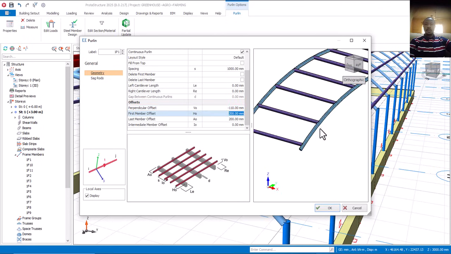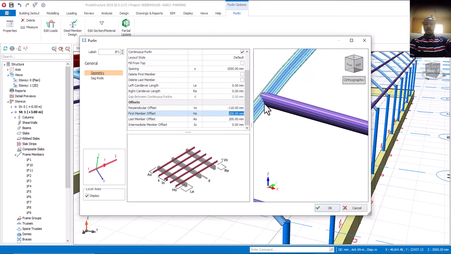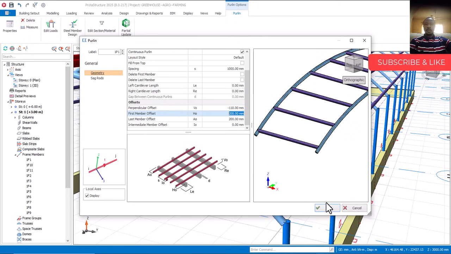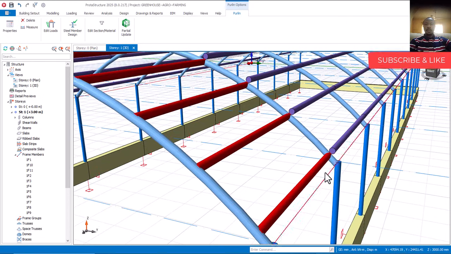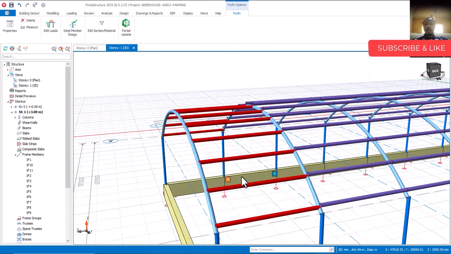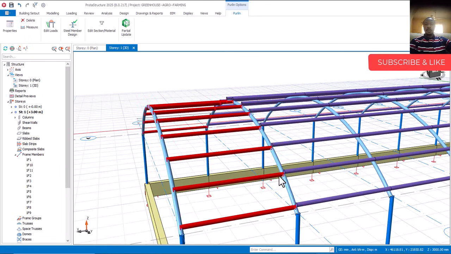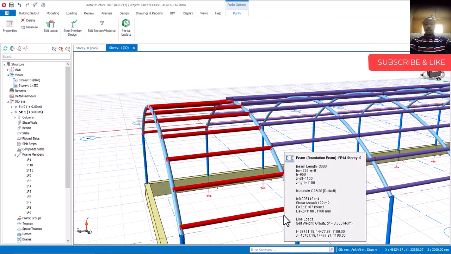Can you see it flushing properly, and it can be easily welded? Can you see it properly? So I can now click on what? On OK. Can you see what I'm having now? So assuming it's this method I want to use now. This method now, that's what I'm going to be using all through, not this type. So are we together now?